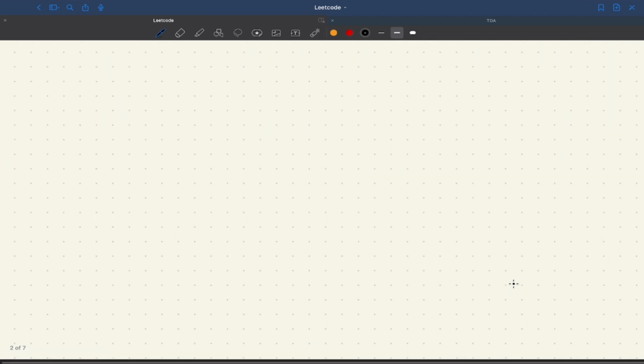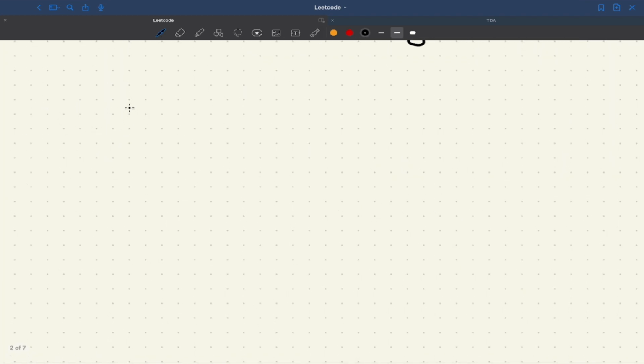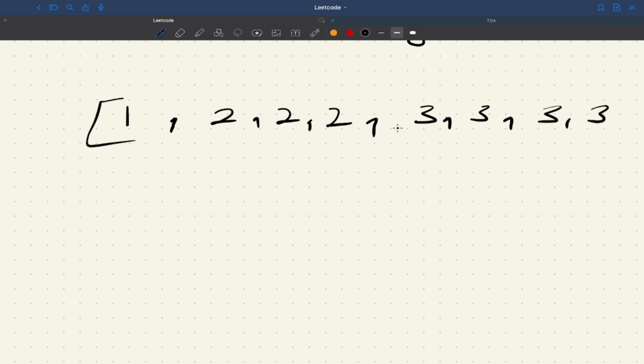So let's take an example. I have 1, then 2, 2, 2, and then 3, 3, and 3. So this is the given array, and I have already sorted it, right? So 1, then 2, then 3. It is already sorted, so we don't have to worry about that. So what I'll do, I'll start from the last index, and I will create a global variable which I'll call number of operations. This will be our answer that we will return in the end. Initially the value of ops is 0.